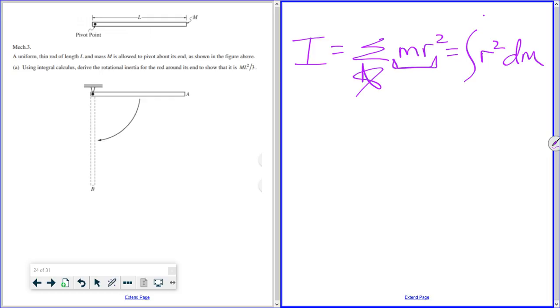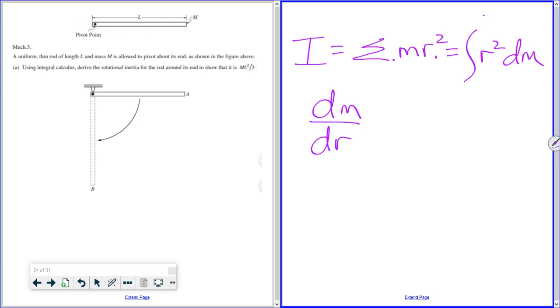Okay, so the problem, once again, is I can't integrate r squared with respect to m. It doesn't make sense. So I need to somehow change my dm to dr, right? So here's the trick, you guys. What I want to do is come up with an expression for dm/dr so that I can solve for dm. So, again, any ideas?